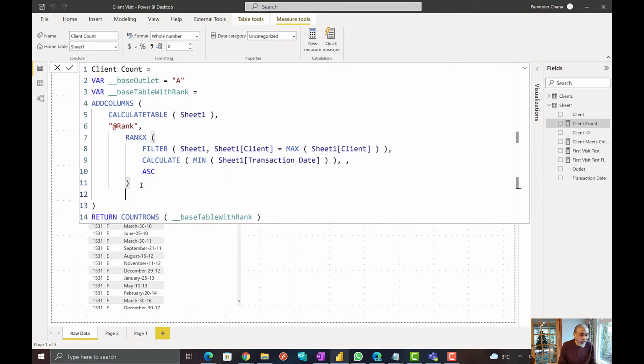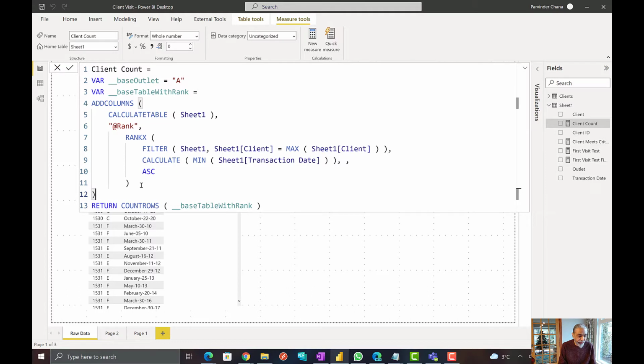And now, since we have the ranking, we know when the first transaction happened.